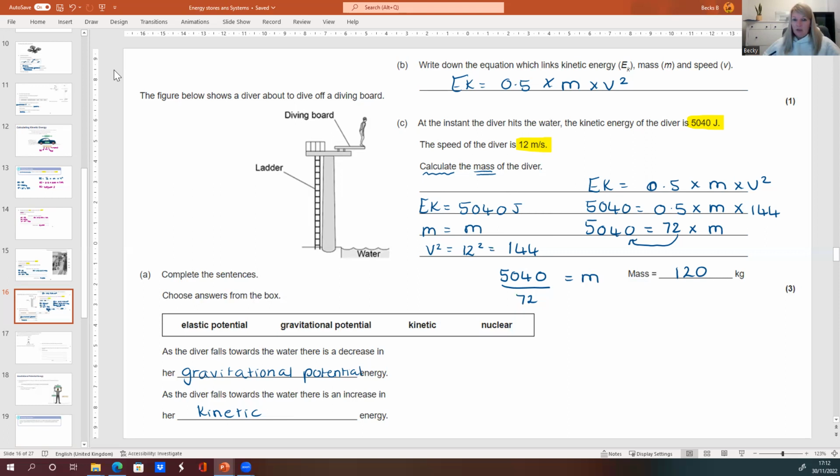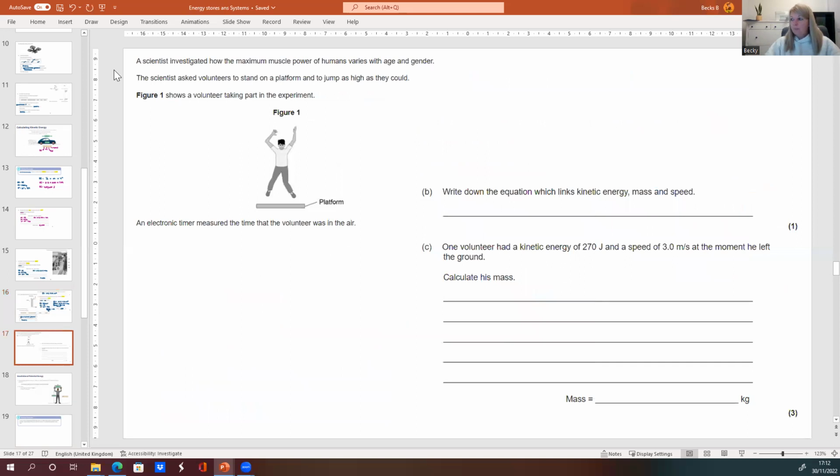Okay. So not only is it helping you lay it out, helping you reduce those errors because you're not going to look at the wrong bits, it also means that you'll gain those marks. Okay, let's do one last one. So we've got the same again. If you weren't quite sure how to rearrange to calculate the mass last time, hopefully now you know what you're doing. It's 2 minutes and then I'll go through it with you.